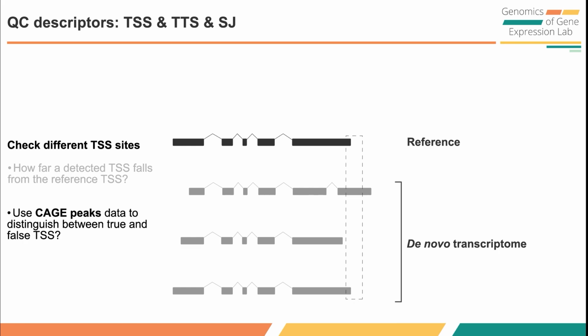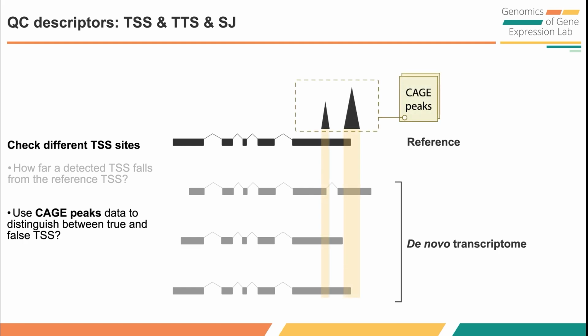This is particularly relevant given that 5' RNA degradation can generate variability in the transcription start site that can be mistaken for a novel transcription start site. The method is used for studying gene regulation through quantitative analysis of transcription start sites. By sequencing the 5' ends of cDNA-converted capped RNAs, the CAGE peak enables the identification of core promoter regions and 5' ends transcriptional activity. Therefore, the CAGE peaks are used as anchors to define promoters and as units of promoter-level expression analysis. SQANTI3 quality control will use this data to validate the transcripts' transcription start sites.